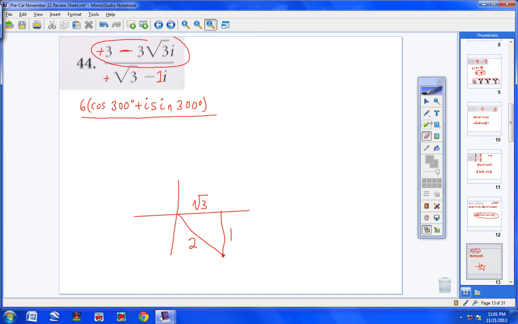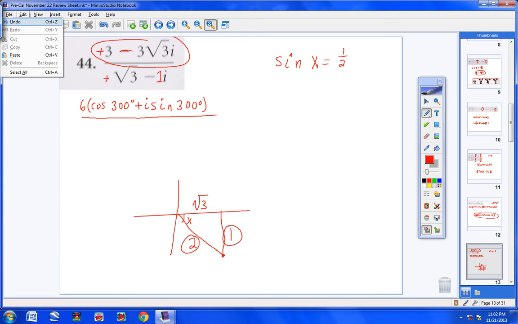Now, this angle on the inside here, we're going to find that angle. We're going to use these two sides right here. And this is the opposite side, and this is the hypotenuse. Now, why did I choose these two sides? Because I don't want to use a radical. Why should I use a radical when I don't have to? So 1 and 2, opposite over hypotenuse. Opposite over hypotenuse is sine. So I'm going to say sine of x equals opposite over hypotenuse. And what angle, when I take the sine of it, gives me 1/2.